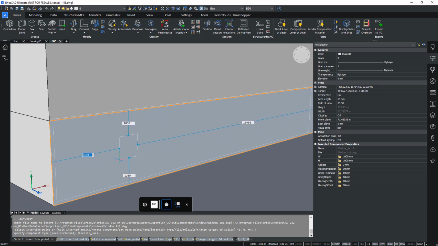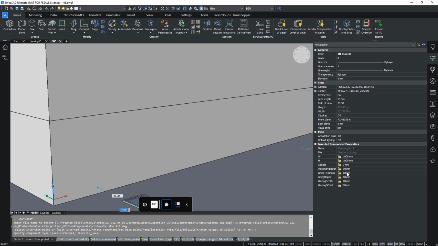Then we get a few dimensions, which are the nearest dimensions to the entity in which it's inserted, the edges of that entity. We can change those values by typing in a certain value and then hitting tab to go to the next dimension. You also see that automatically the properties panel was opened, where we can change the width and the height or any other parameter that is listed there.